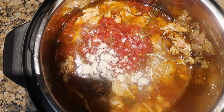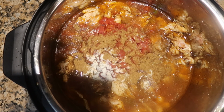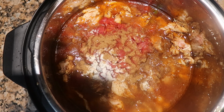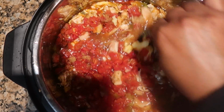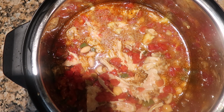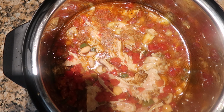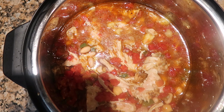Of course, if you know me, I am a huge fan of ghee, so I added some ghee as well as some more cumin. This is a Latin dish, so of course I'm going to overdose on the cumin because you just can't get enough of that flavor. At least I can't. After that, you're going to place the top on your Instant Pot and cook it for approximately 25 minutes on manual, and you can then do a natural release.